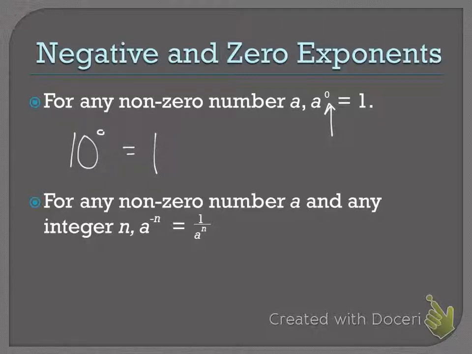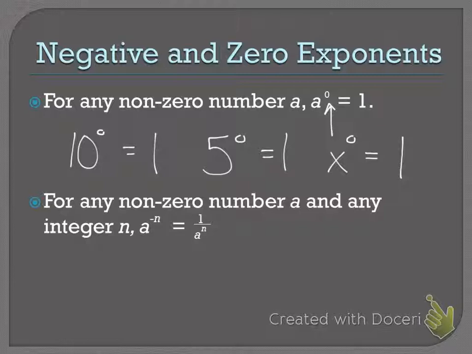You could literally come up with millions of different examples of this rule. 10 to the power of 0 is 1. 4 to the power of 0 is 1. 13 to the power of 0 is, guess what? 1. Anything to the power of 0 is 1. So we're just writing a couple examples illustrating that. Now, that includes variables. So if I have x to the power of 0, that will also equal 1. A to the power of 0 is going to be 1. Y to the power of 0 is going to be 1. So it doesn't matter if it's a number or a variable, anything raised to the power of 0 is 1.